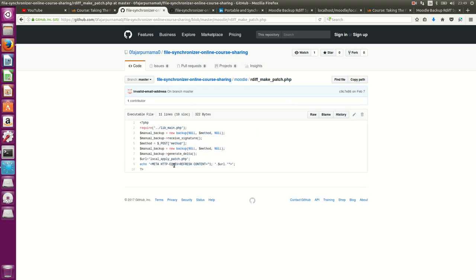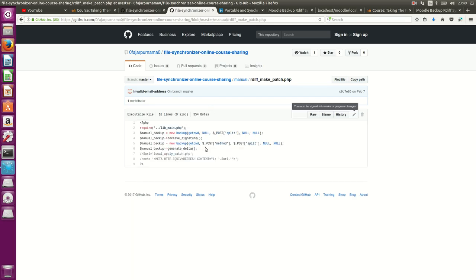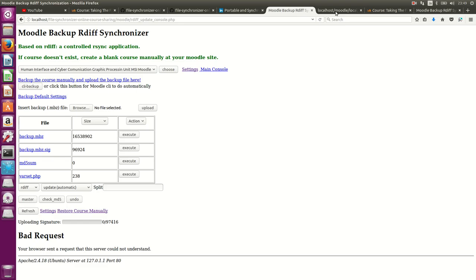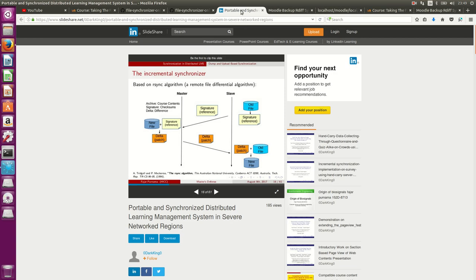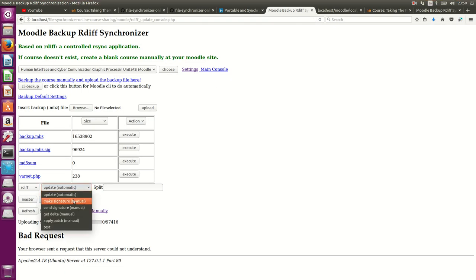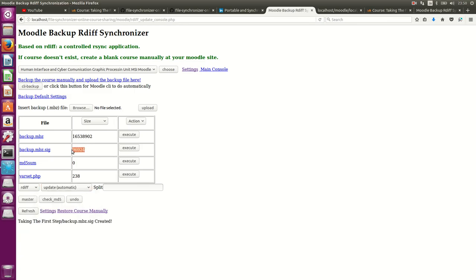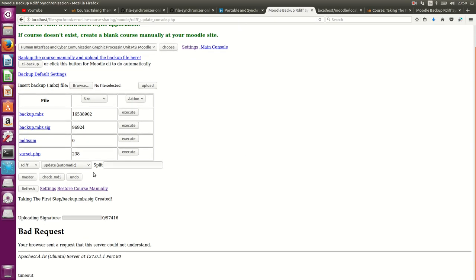So this is the script that was over there, and it's supposed to be like this. Looks like I changed my class to accept more variables. So let's go back to this one. As I said before, the first step is to create a signature, which we already have, so they automatically will do all of this manual process. But if you want to check the process one by one, I have made buttons for you to test by yourselves. So make a signature, which is this one, and then I press the automatic button again and it doesn't work.